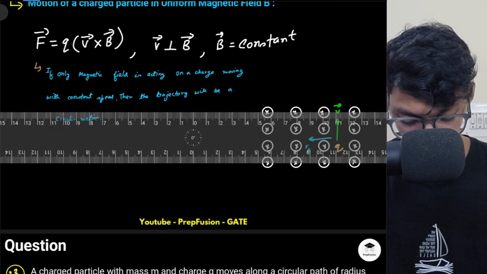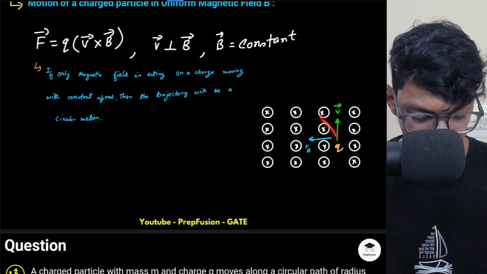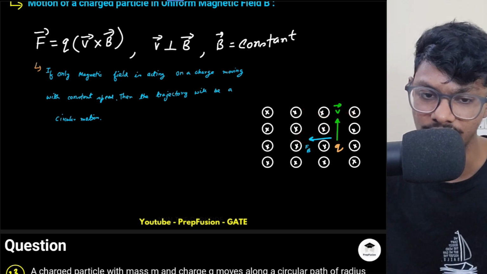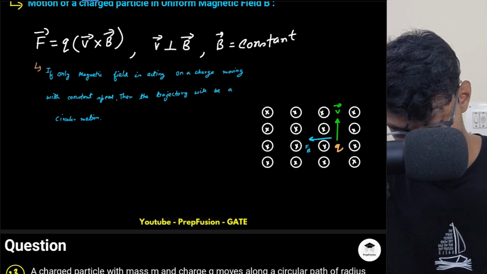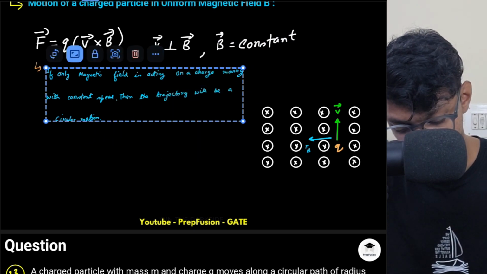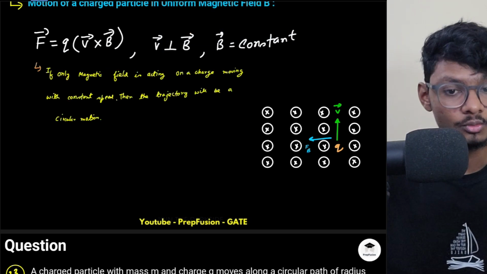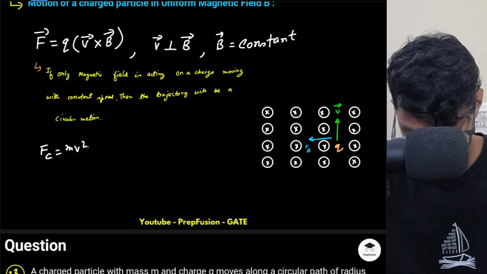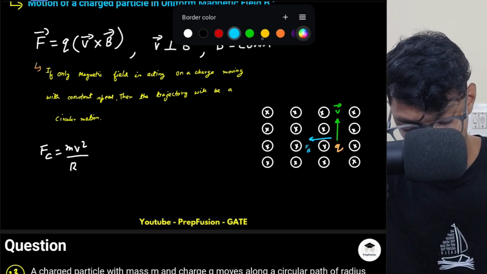Okay, so basically how will the trajectory be? So the trajectory, like here, the force here is at this point. When the charge will reach here, this will be the velocity and this will be the force, right? It is always radially inwards, so it is like a circular motion. If it goes through a uniform circular motion, right? One thing we know about circular motion. What do we know about circular motion? The centripetal force formula. If you don't remember, you have to revise the circular motion. Unfortunately, you have to take my word that the force due to a circular motion, Fc, if you remember correctly, was equal to mv squared by r. What is this r? R is the radius of curvature. That is an important parameter for us.